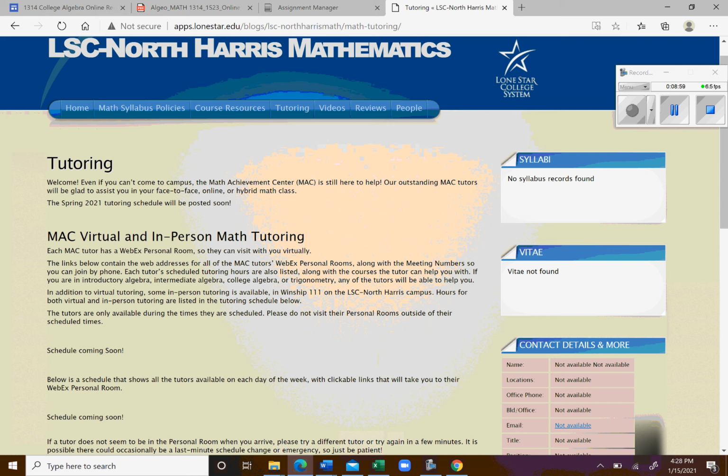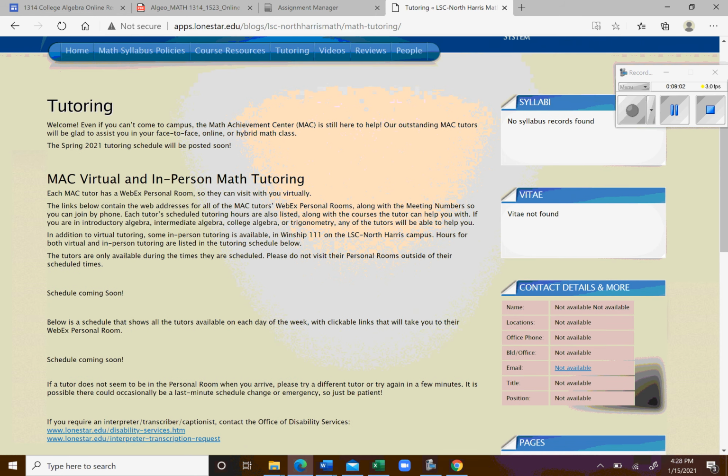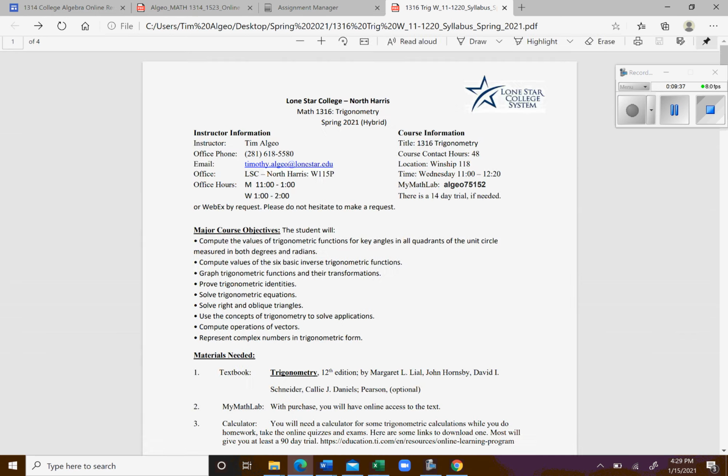This is our tutoring page right here. And so the schedule is coming soon. We do have virtual tutoring. There will be in-person tutoring on campus also. It is limited, but there'll be more information posted on this page soon. But there is virtual tutoring basically 7 days a week from like 8 a.m. to I think 10 p.m. might be the latest. Okay, so we have tutoring pretty much all day, every day available. Okay. All right, let me go back to the syllabus.